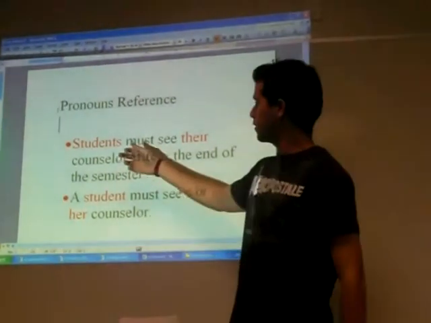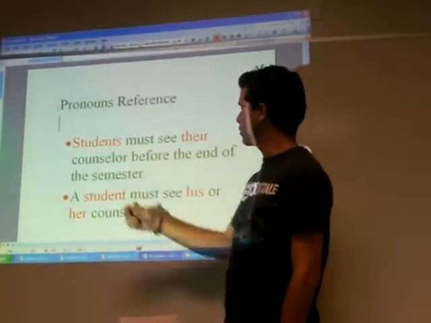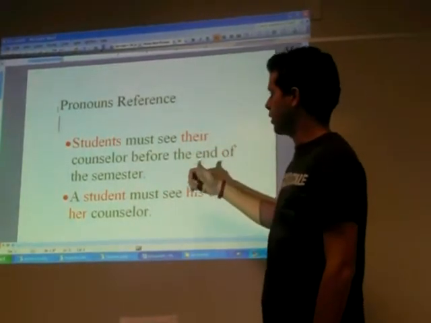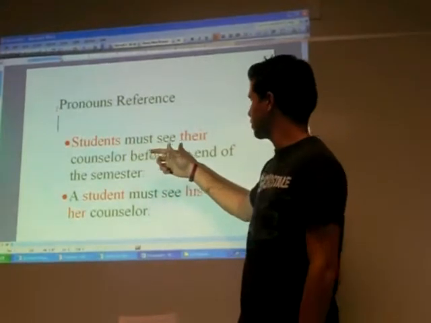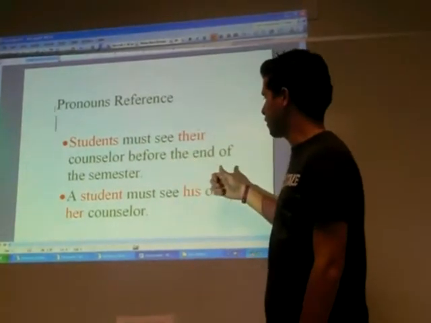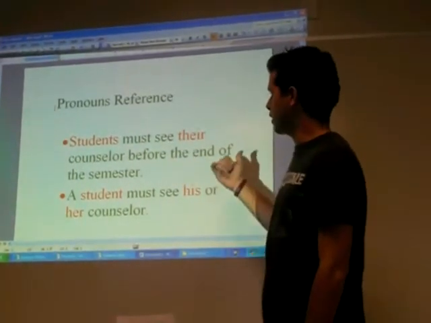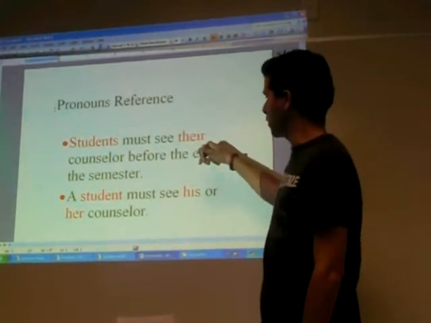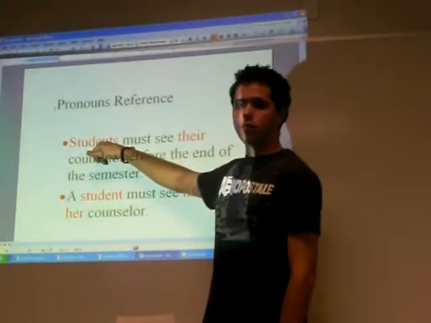Like in this example, we can see that the noun is students and the pronoun is their. So when you read the sentence it must say, students must see their counselor before the end of the semester. You cannot use a singular pronoun because it doesn't agree with the noun that you're talking about.